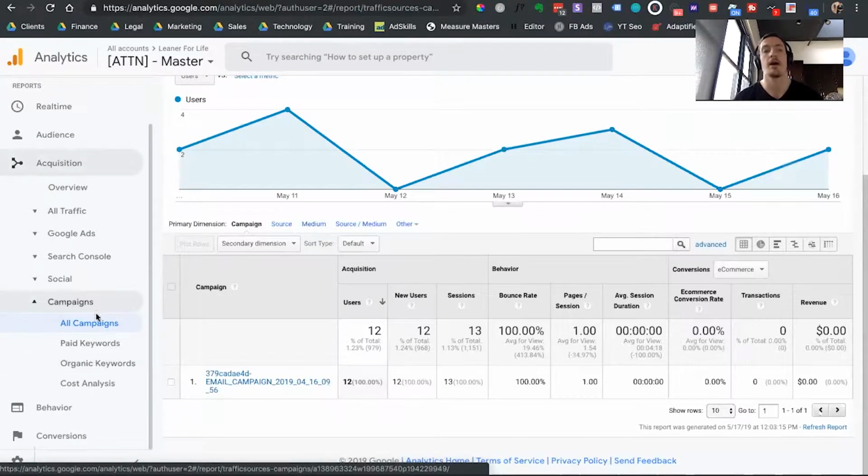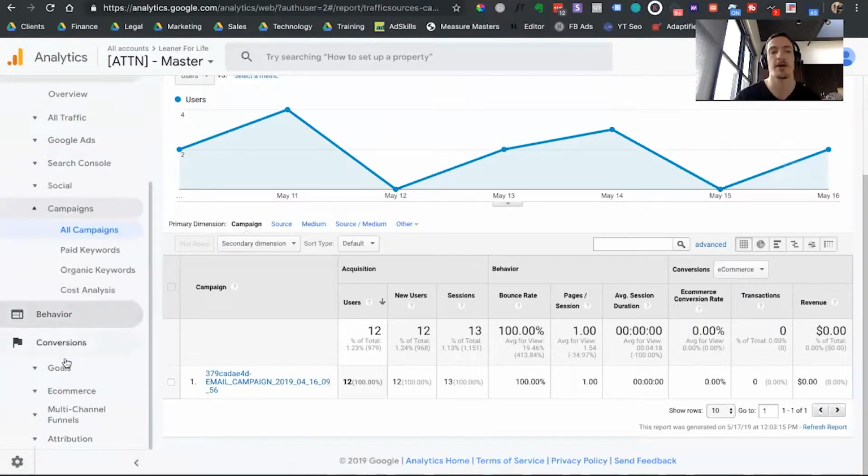So when you come in here, this is an easy way that it displays, and this is going to be something you're not going to be able to use with Facebook Analytics because Facebook Analytics does not work off the same tracking technology. It does not use UTM. So it's going to be a little more difficult in Facebook for it to register all your different campaign behavior.